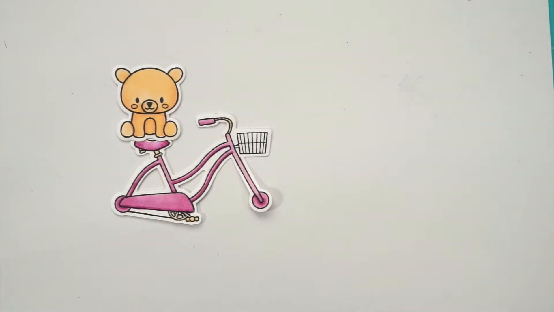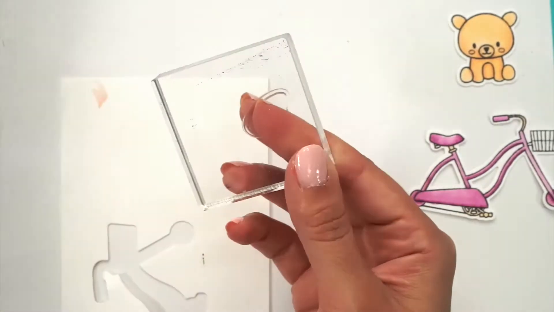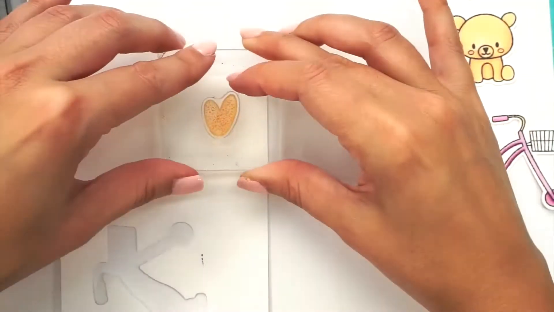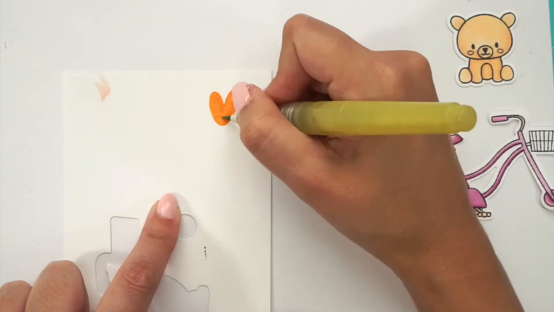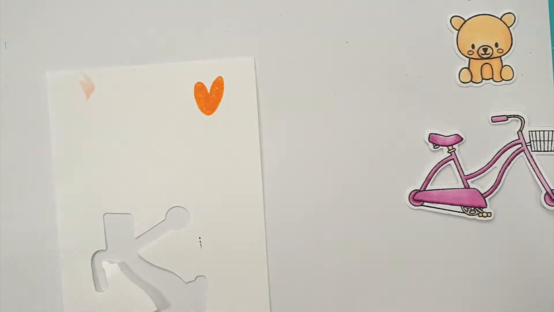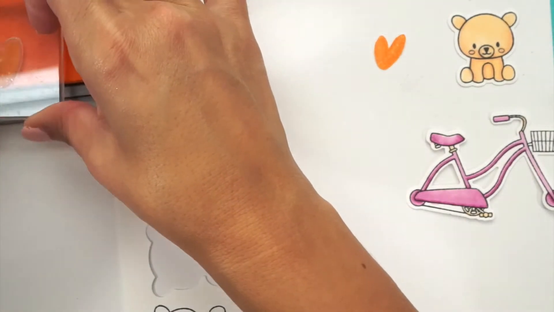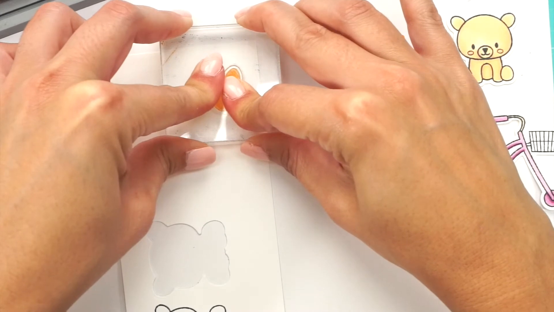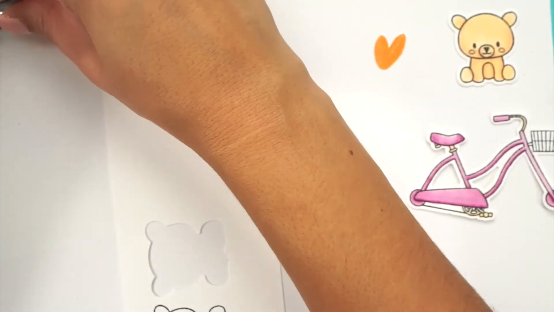So now what I'm going to do is stamp the little heart. And then I'm going to stamp it different times because I want to put one heart coming out of the bicycle basket. So right now what I'm doing is just making it more even with a water brush. And then I'm going to stamp it again.